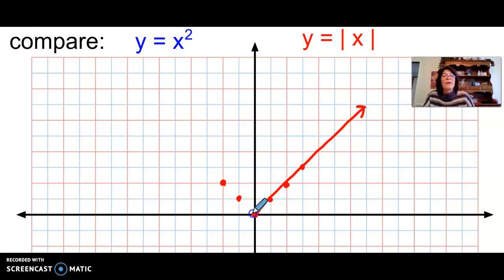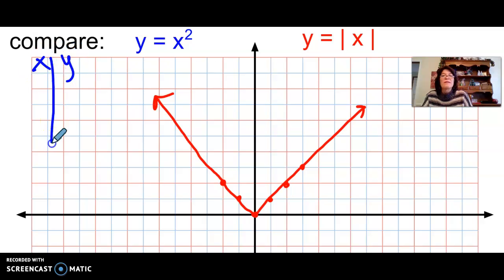Okay, so I want you to compare something that you already know, something we've been doing, with this new equation. The new equation is y equals x squared. If you think about it, when I square a number, it also stays positive, just like the absolute value takes a number and keeps it positive, right? Similar with x squared, yet the graph looks a little different.